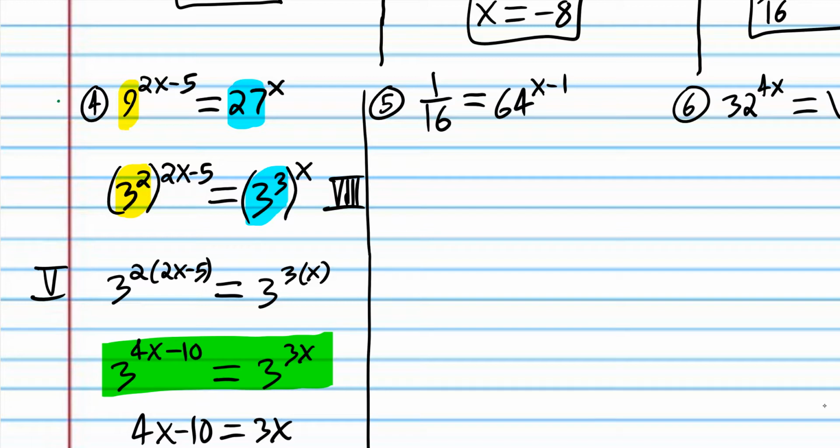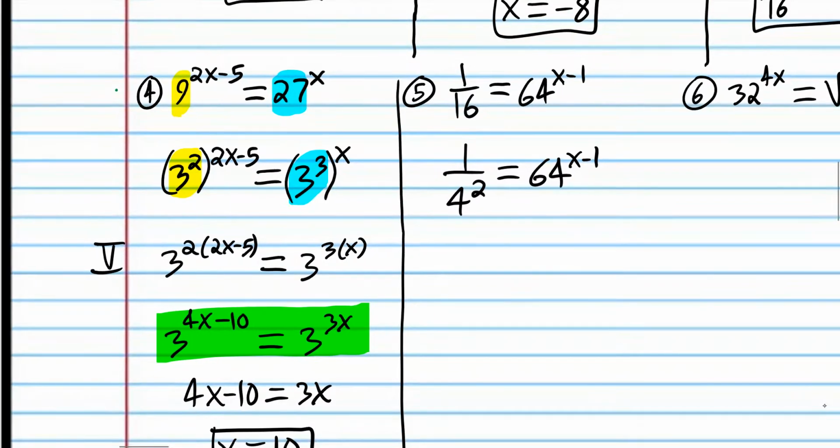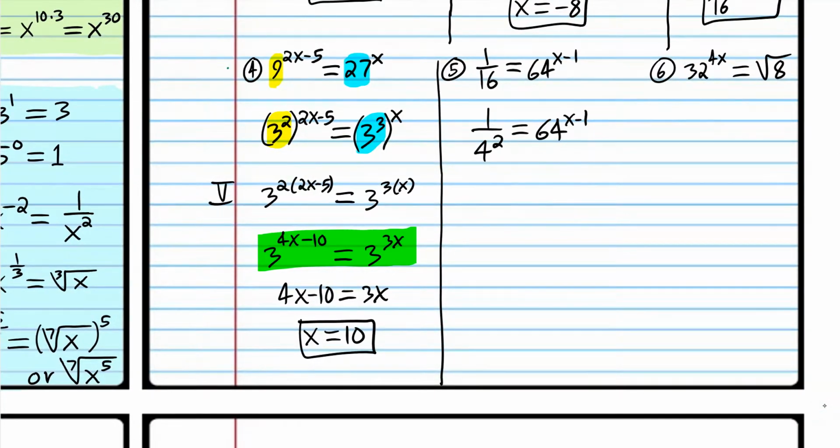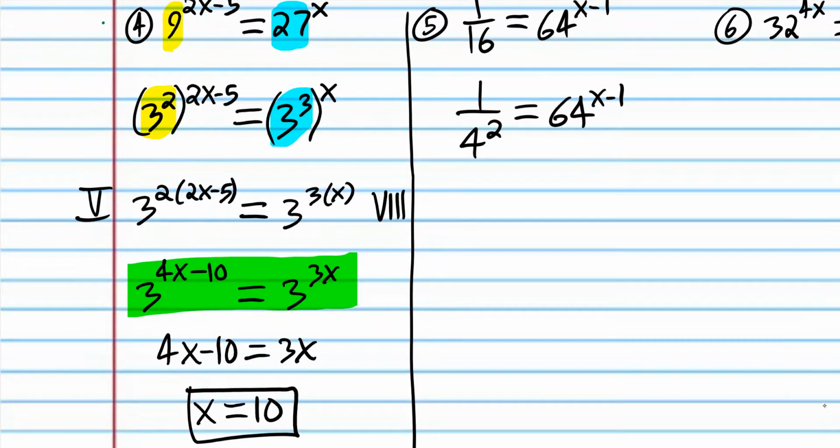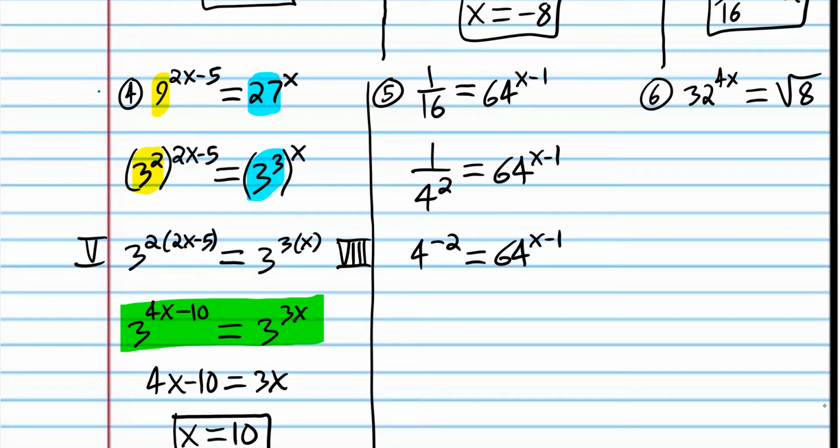Actually, no, I'm not. I'm going to just write that 1 over 16 as 1 over 4 to the second power. Then in the next step, I'm going to use rule number 8. I'm going to move these over a little bit though. So rule number 8 tells me that I can move that up to 4 to the negative 2 power. So technically this could be considered base 16, but we already changed it to base 4. So I'm going to change that 64 to 4 to the third power.